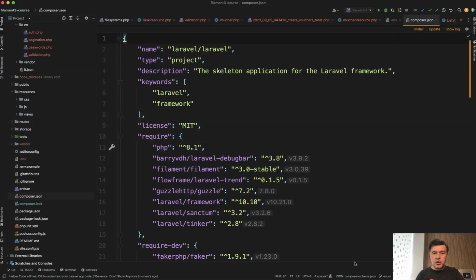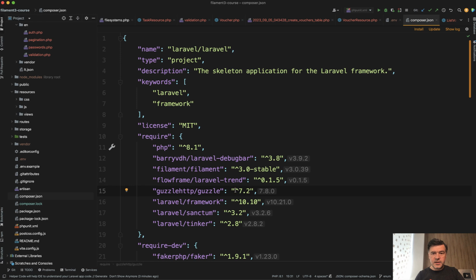So it's all in Composer JSON of your Laravel project. And this is an example from my Filament 3 course project. And PHP Storm automatically shows you the exact version that I have. So this is the rule for the version, and this is what was actually installed in the latest Composer update or Composer install. And it all depends on the syntax, which sign do you use, this one or asterisk.